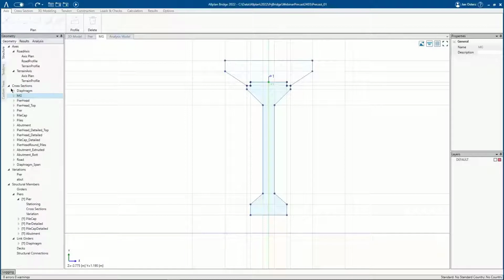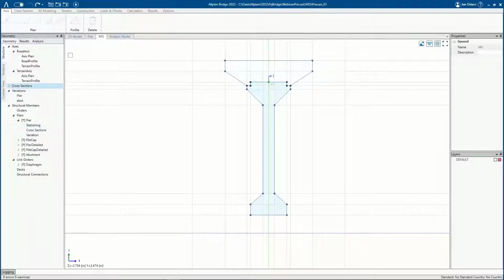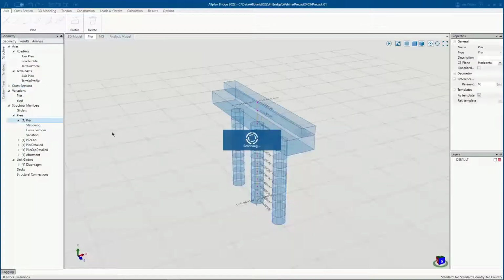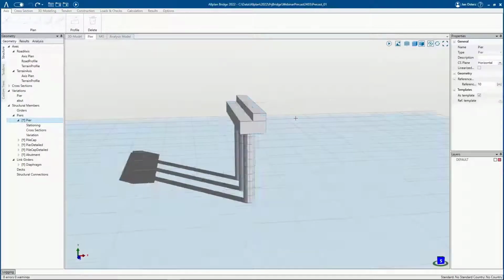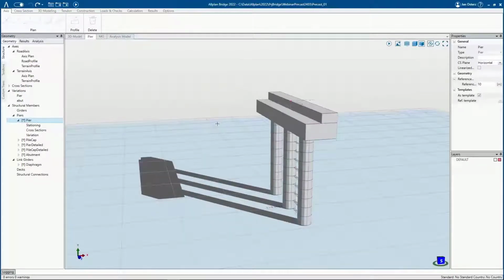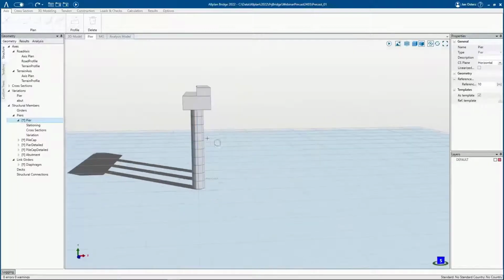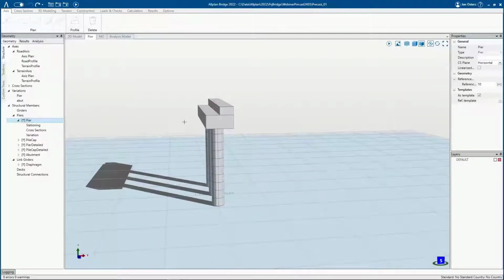What I have also prepared in this example are a few templates. Let's take a look at them. So we have one pier template. This is a very simple pier template, but we have a pier template that is a bit more detailed prepared for later. But what we will do in this example, we will have the middle span a bit longer. That's why we will need higher girders. That's why we had made a vertical step here.